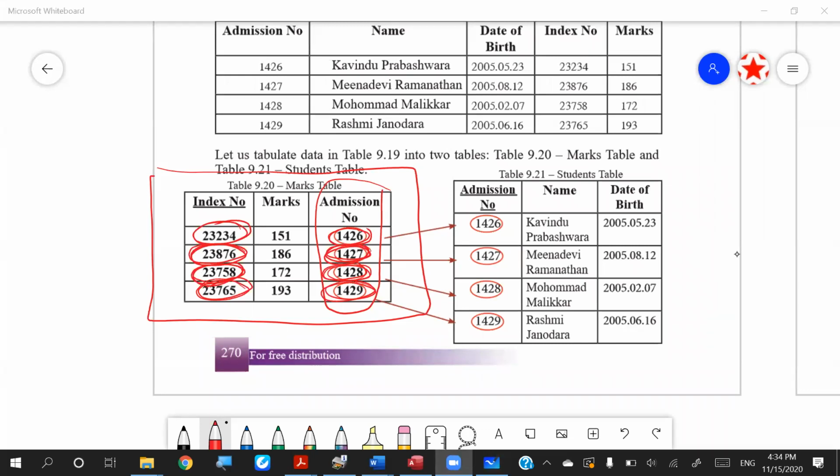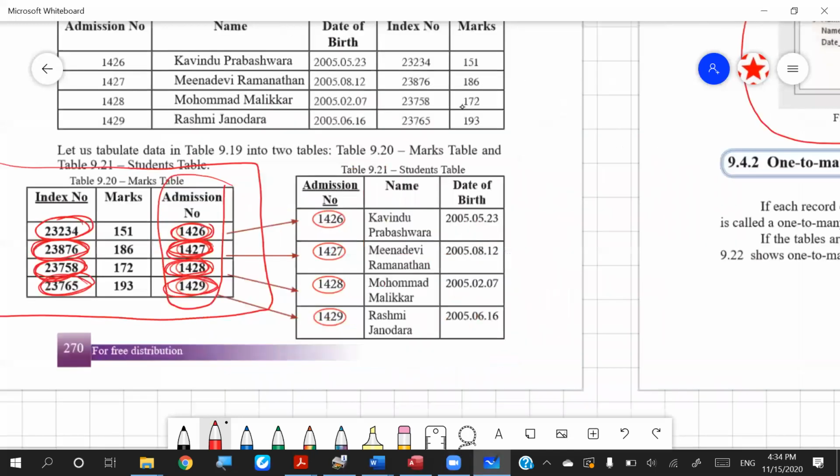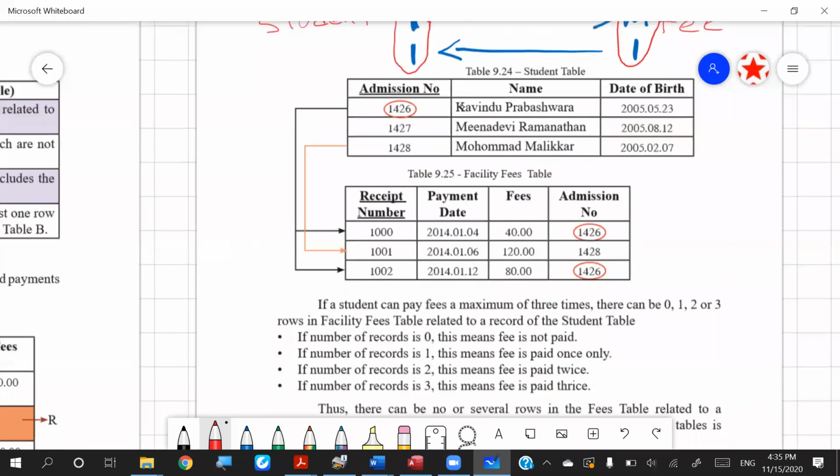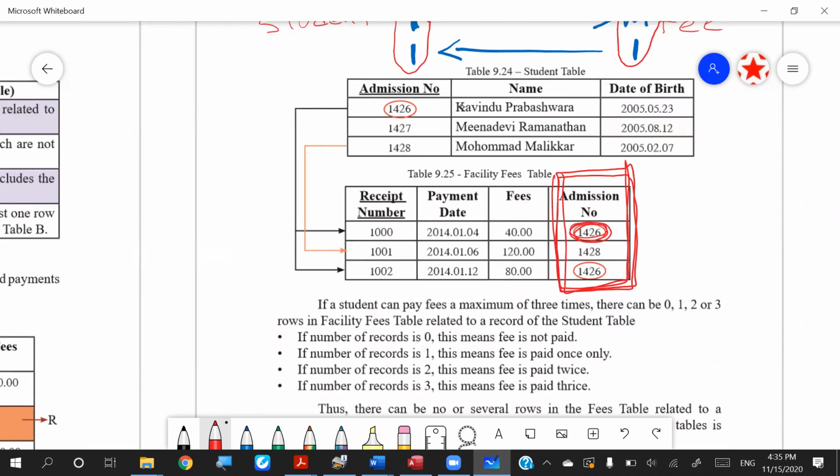And the one-to-many part is easy again. This is the place where we have the foreign key. From the foreign key, we see how many records one particular admission number has.